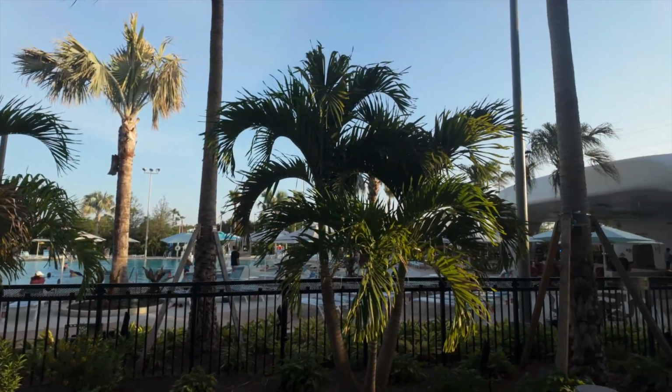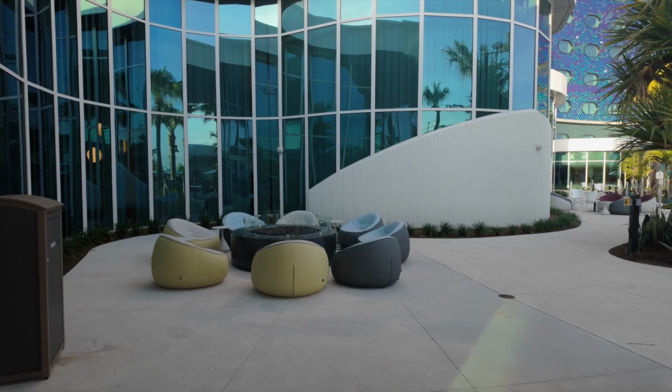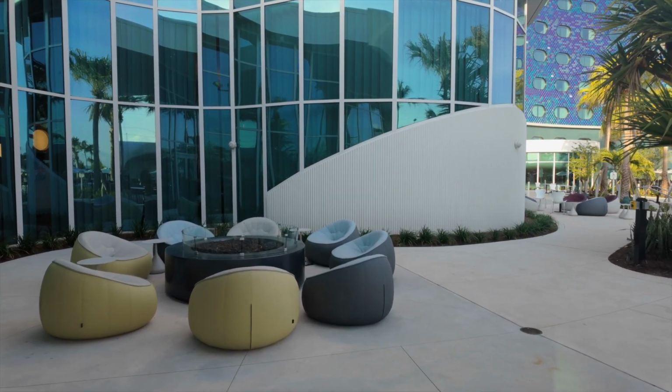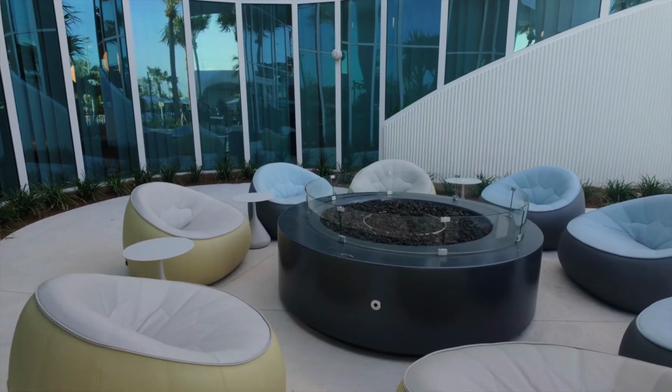We're going to go relax in the room for a little bit, and then maybe I'll come down. There's a little fire pit over here. Look at these chairs. I have to sit in them to see if they're comfortable. Let's do a test and see if these are actually comfortable or not. All right, let's find out. Oh, they actually are. Sometimes they look like it, but they're not. Actually quite comfortable. I'm really impressed. These are so nice. I don't know how long they'll stay nice in Florida, but right now I could definitely chill out here for a while. If the fire was on, it'd be way too hot. But look at this view.